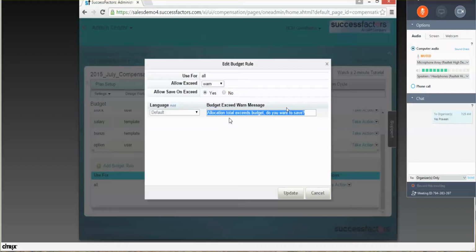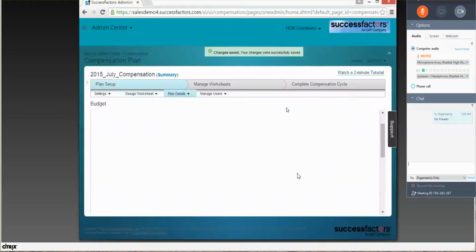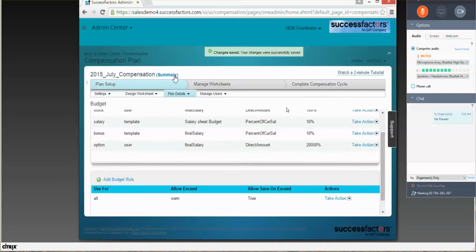If you want, you can change this text as well. You can say you exceeded budget and you're not allowed to something. Okay, so you can change it. We'll see that updating later. So I have this rule.